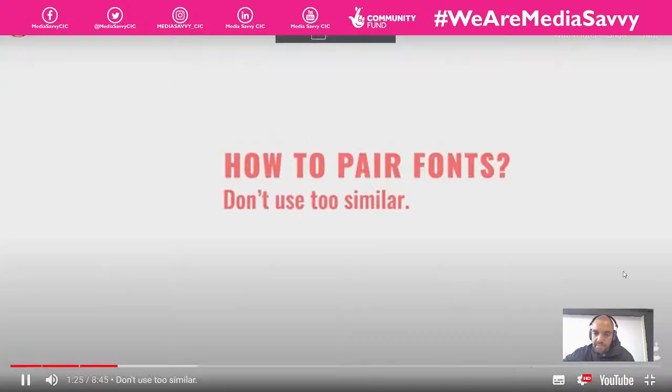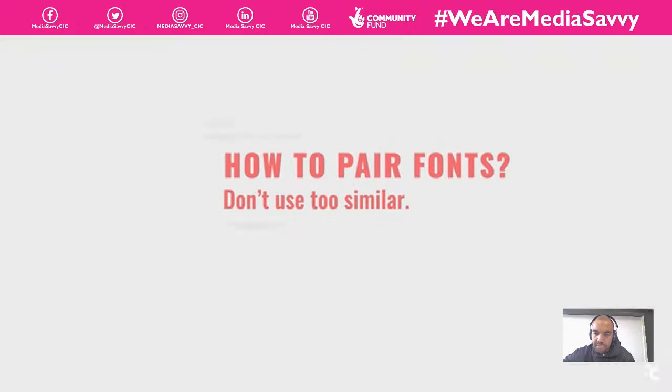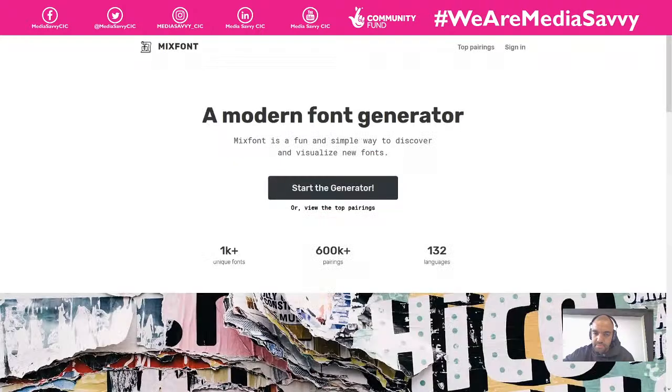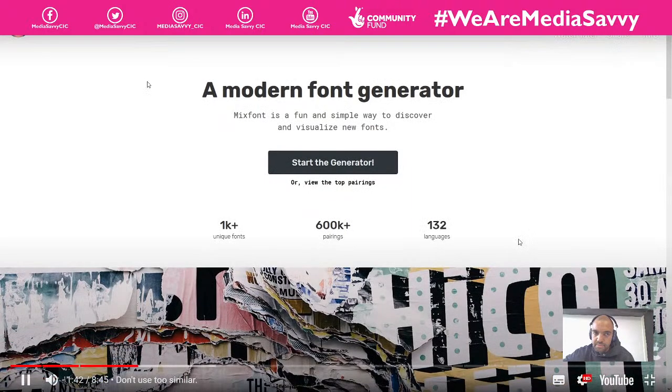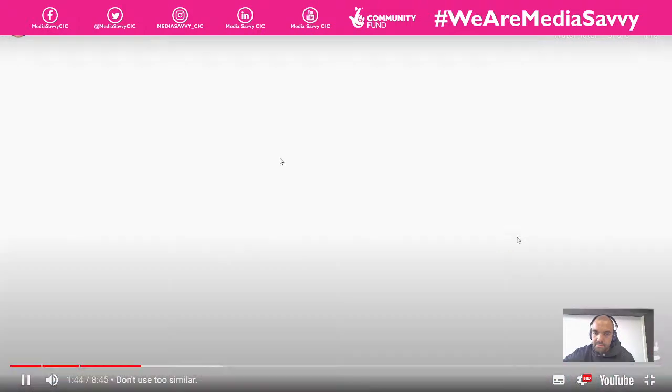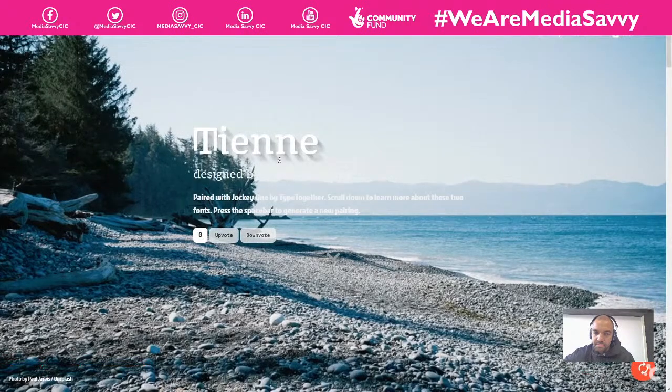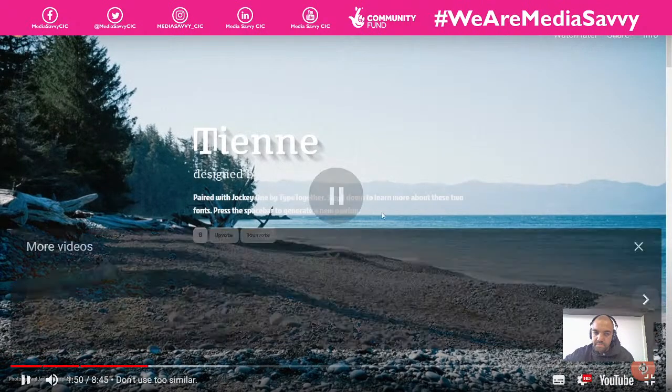Even if you use fonts from the same family, like Oswald, you can write one part of the copy using all caps and increase the tracking, or we can call it letter spacing. Do what it takes, but make sure that the fonts don't look too similar. And also try to not use too many fonts. There's a nice tool for pairing fonts called mixfont.com. There's an artificial intelligence based generator, which you can use to try to find these cool font combinations.